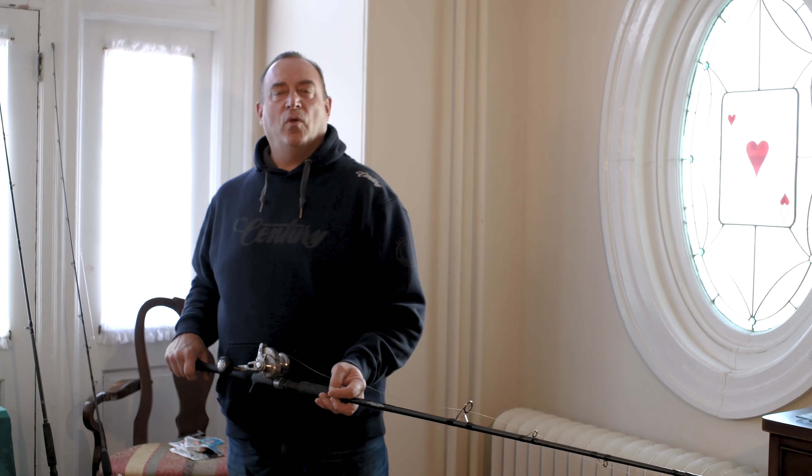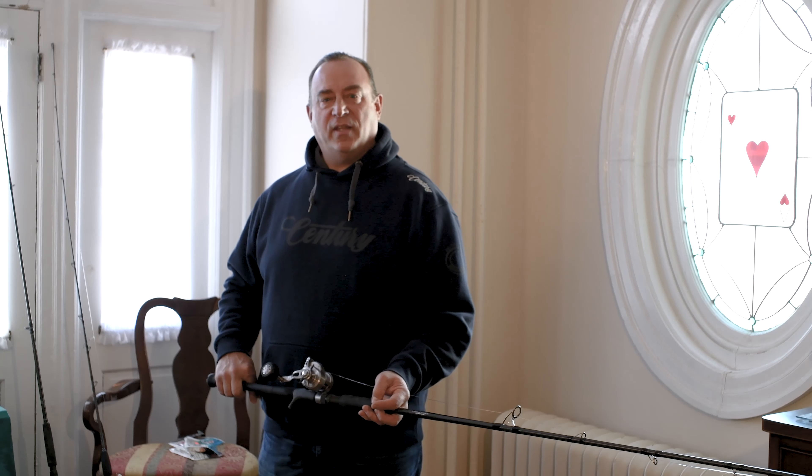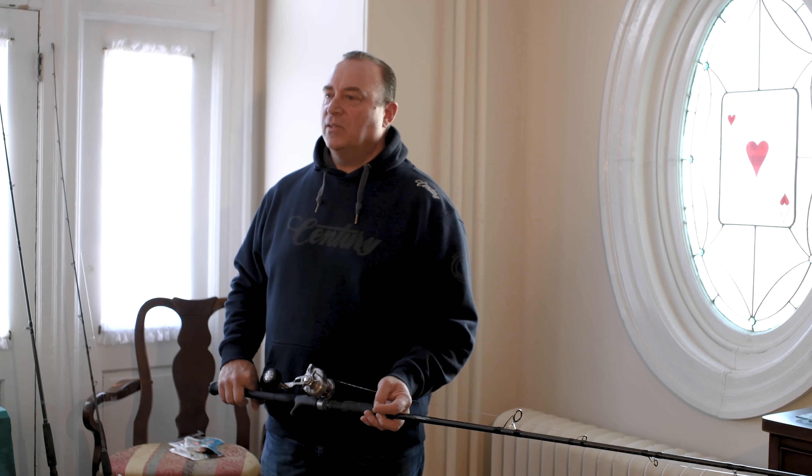One of the first things, one of the most important skills you need to learn is how to get fish to bite — not the big fish, but how to get any blackfish to bite. Because there's notorious times during the day where they're just going to shut down and you're not going to be able to get a bite to save your life. And one of the main things you need to be able to do is fish a slack line.